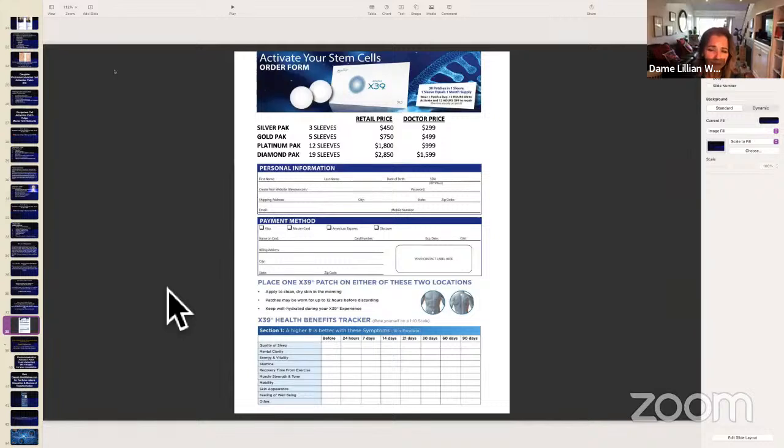If we just keep it to the two patches, the X39 and the X49, to make the math simple, the 39 and the 49, the mother and the daughter patch, are $149 each. Anyone can go to your store, use your link or your member ID, and order these all day long for $149 a piece. Or if they come directly to you, you can get them started on a Dr. Wholesale pack. Instead of paying $149 each, which would be $450, they get $50 off. That's a 30% savings, so they would get them for $99 each. That's $299 for either 3 X39s or 2 39s and a 49.